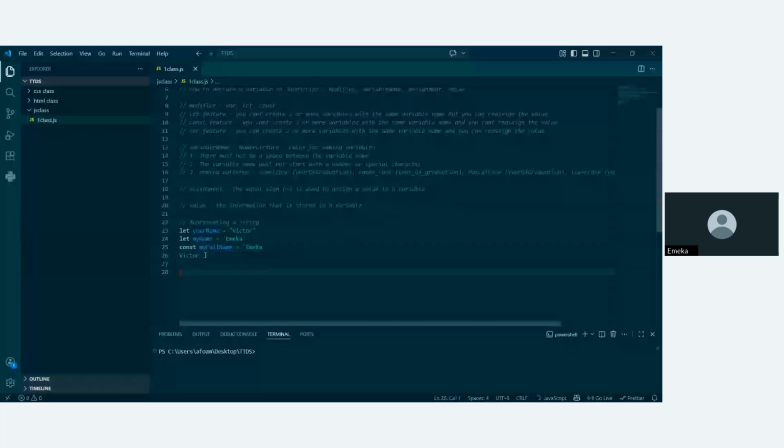So you see, that's why people don't normally use var a lot. They rather use let, because when you're using the same variable name again, let or const alerts you that, okay, you have used this variable name before, go and trace it or go and change it or something. That's how it works. So then let me see.